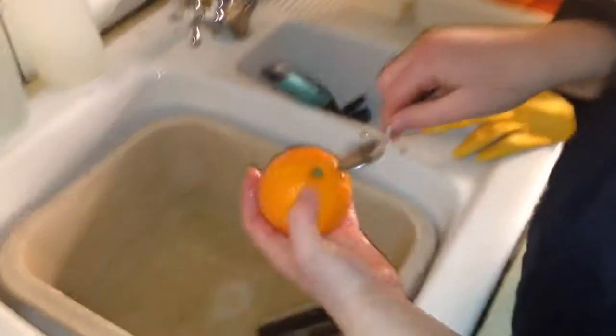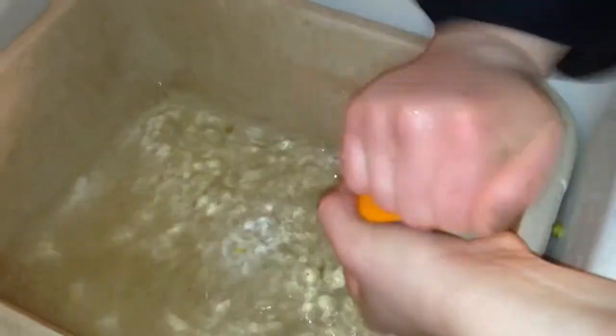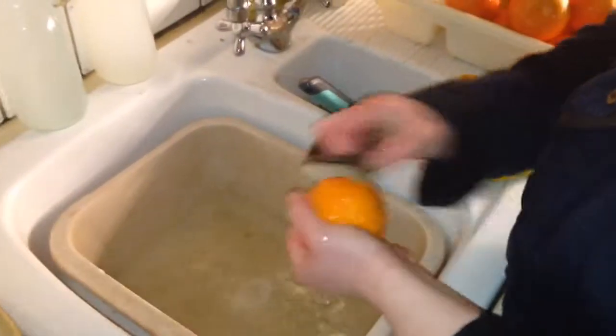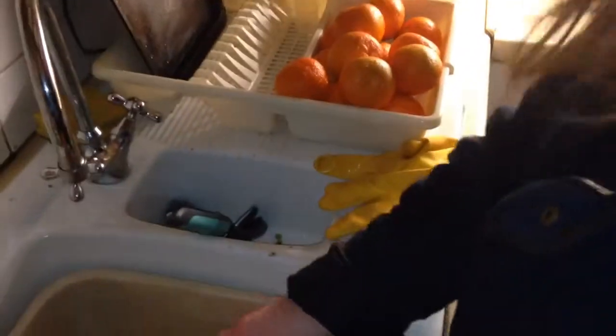What I like to do is use, sometimes this bit here is a bit tricky to take out, and so I'm actually using a spoon today. Normally you can just do it with your hands and then give it a really good scrub in that bit as well. And then, I'll tell you what, we need a knife.